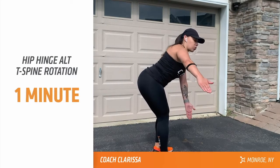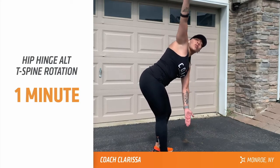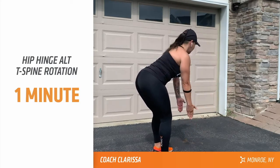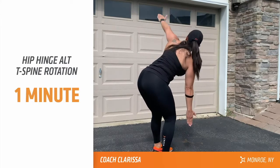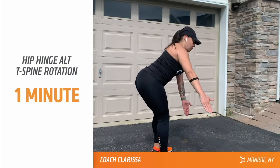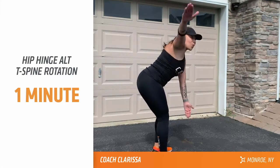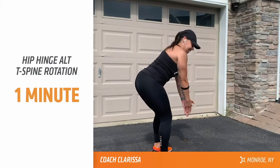From here, we're going to rotate that hand, fingertips to the sky, and as you do so, you want that head to follow those fingertips with every single rotation. Now, your option here, again, is to always try to reduce your range of motion should you need to. We're going to be here for 1 minute.